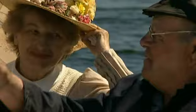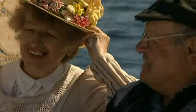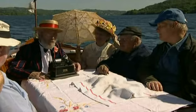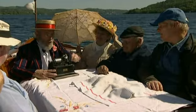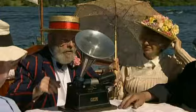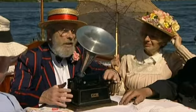I believe you've finally mended my gramophone. Oh, I did, but it isn't a gramophone, it's a phonograph. It's a 1905 Edison Gem Mark B phonograph. It's clockwork, of course, and it's got a lovely aluminium horn. This is new. The cylinder is made of wax, it's also 1905. It's an Edison Bell cylinder. They were made in this country.